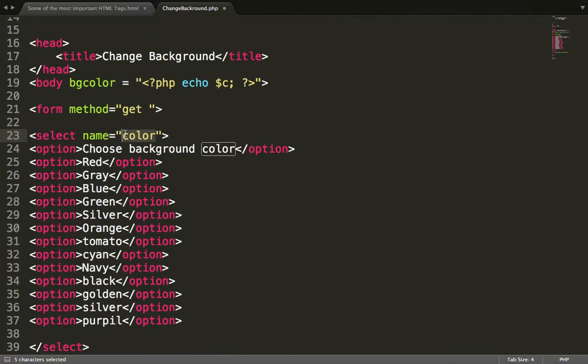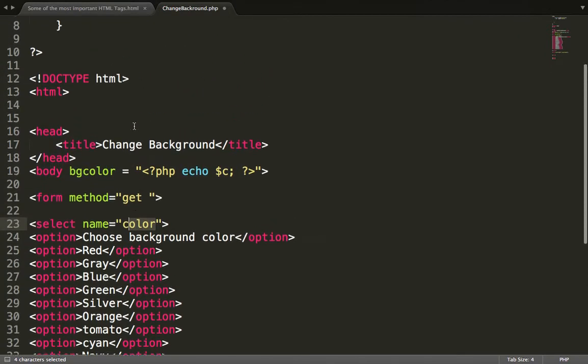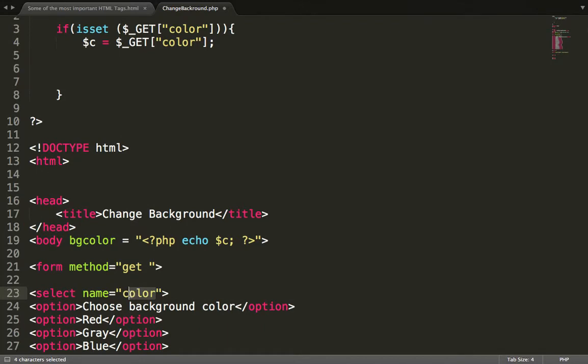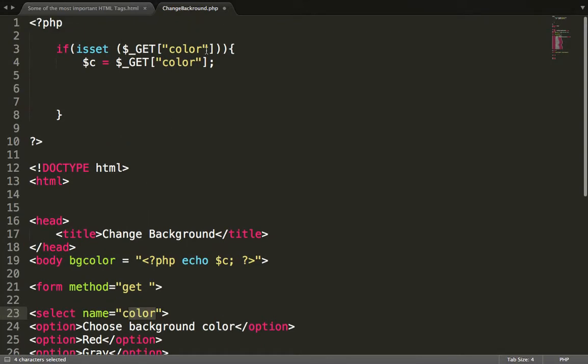So here is the color that we already selected as the name for this. This is optional, whether you want color, but because our program is about color, I chose the name color. Now I come here again. If I set $_GET color, it means this color that we already chose. Now we actually create a variable here. In PHP a variable is always defined by $.